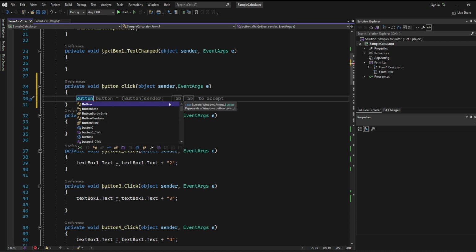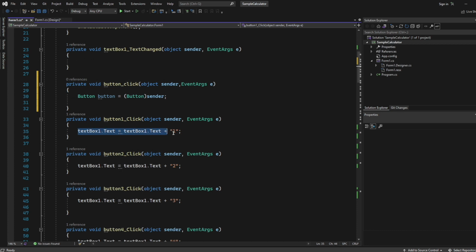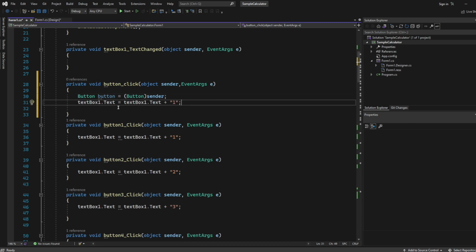Okay, so we'll put button, right, and then we can simply use this statement, and now in place of 1, we can just write button dot text. So the text property of button will be assigned here.